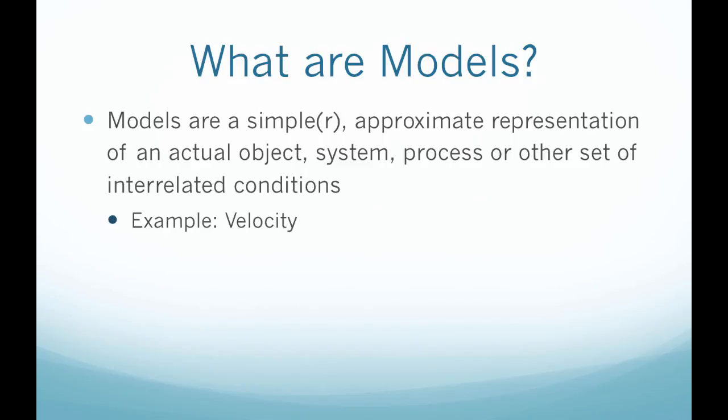An example of this would be velocity. Using models that people have created, you just have to input displacement and time, and you can solve for your velocity. Models can also provide a method for capturing and accounting for variability in the thing being modeled. This accounts for sources of variability and determines the extent to which different sources of variability affect the object, system, or process that is modeled.